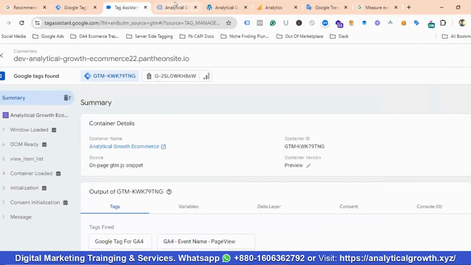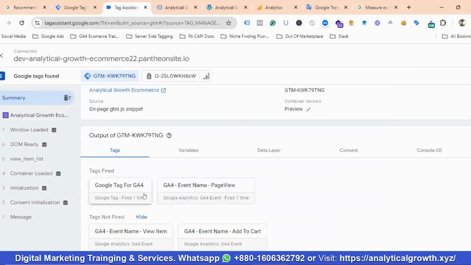I'll click on continue. We can see over here two events are firing, which are GA4 event page view and Google tag. A view item is not firing because we haven't viewed any product, and we haven't added any product to our cart.